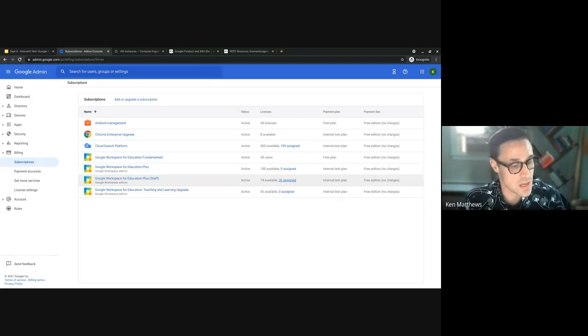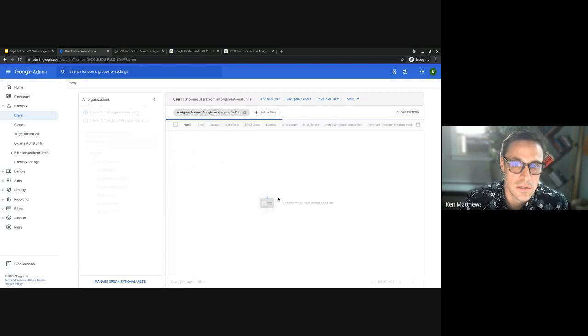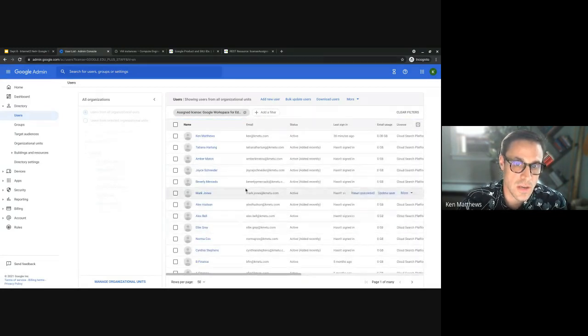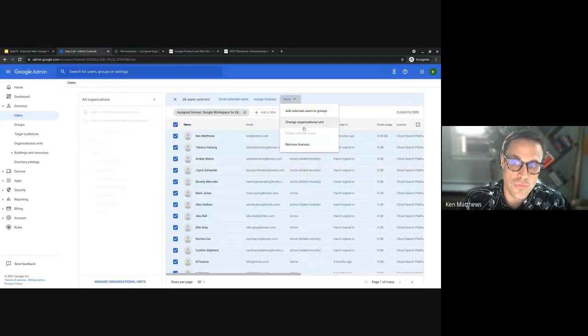So in this case, if I wanted to remove those licenses, this is where we're going to start to get into the manual assignment. I can click on this particular URL from this card here, and that'll take me to the users assigned with that license. I'll automatically be pre-populated with the filter up top here, and I can choose to remove those licenses, clicking on individual users or clicking on the entirety of all of them. And then I can choose more, and I can choose to remove those particular licenses.